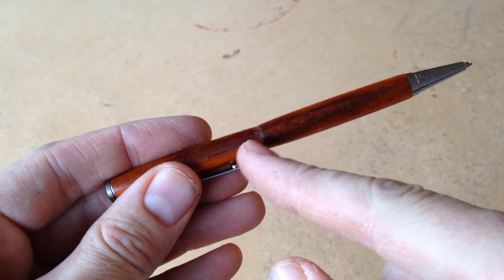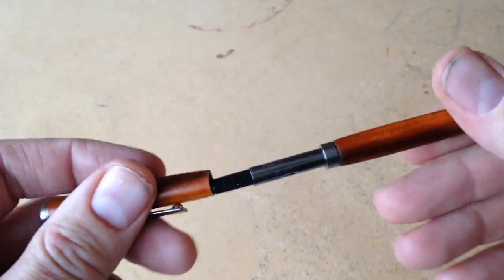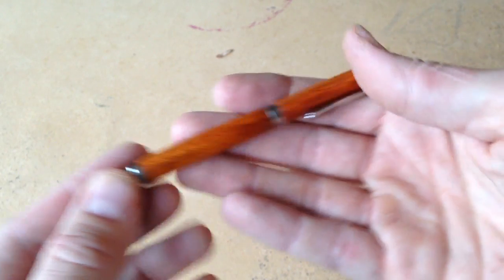Well, I forgot the little spacer. I'll be right back. I think it looks pretty good.